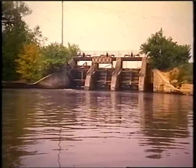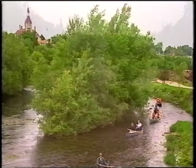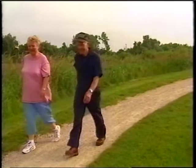It was bad news. Not until the dam was removed did everyone realize that they had turned bad news and a liability into good news and an asset for the whole community. They did a wonderful job. I mean, it's really made something out of nothing almost, out of garbage. And it's beautiful, and all the prairie flowers that are coming up, and all the rabbits that are hopping along on the trails. What more would you want to see in nature?